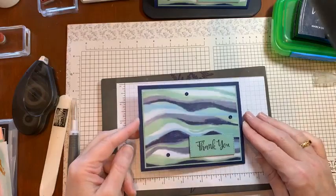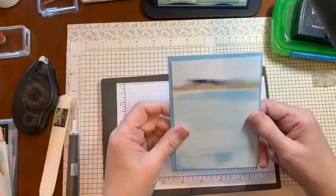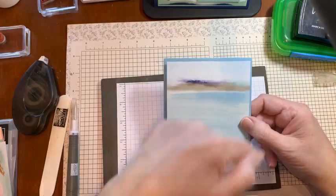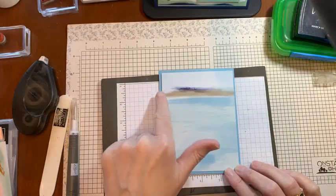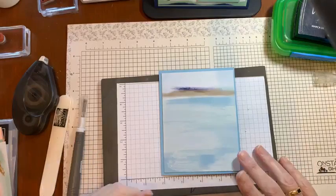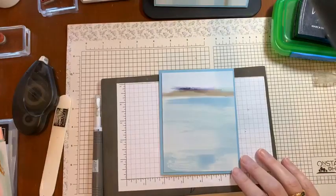So here's the first card already done, which isn't bad really. They're quite quick. This one, as I said, I cut every side to get the bits I wanted. I liked this piece. Well, I obviously loved this piece. And it just, I don't know, it just worked for me.